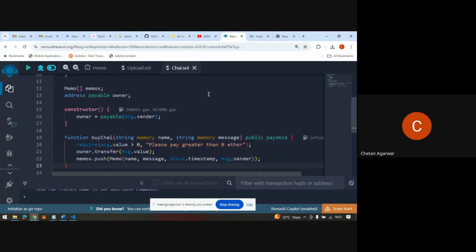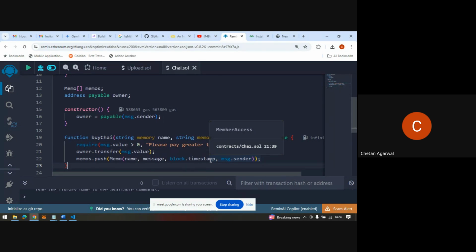We have taken the name from the parameter, the message from the parameter, and block.timestamp. Block.timestamp will return the current timestamp at which this particular function was called.